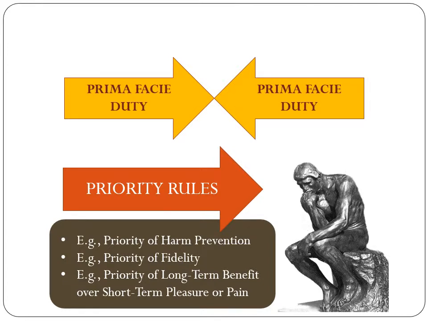alternative actions. Now, it's important to understand that priority rules, just like the duties themselves, are prima facie. They themselves may be overwritten in certain circumstances. Hence my use of the phrase all things being equal to open my description of each of these rules. However, the moral intuition behind the priority rules means that they are to be followed unless there's very good reason to believe that they should not be followed in given circumstances. Any applicable priority rule should be considered as the first step in the deliberation phase of the Ross-Garrett model.